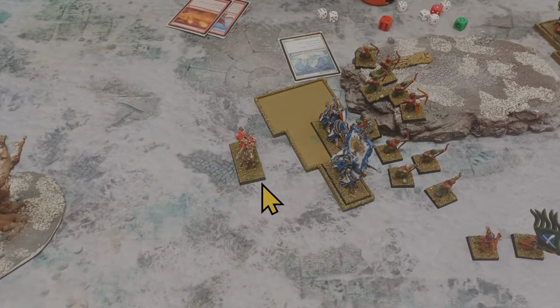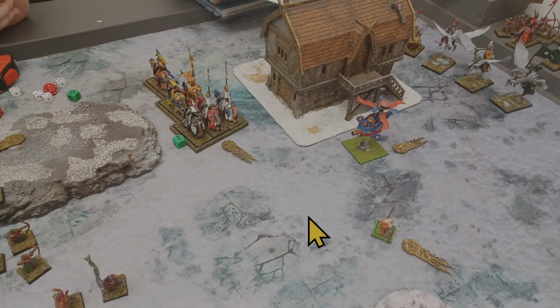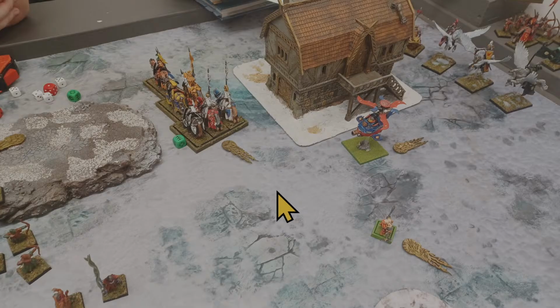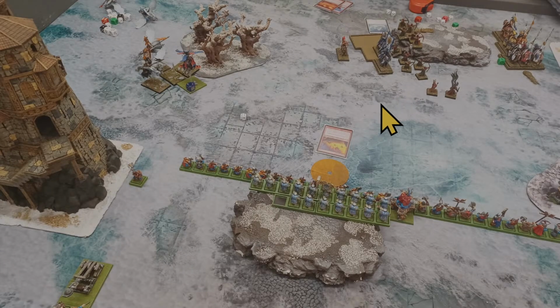After all my shooting, I've taken out a load of Knights. I've totally killed 1 unit entirely. This unit's down to just 1 and the BSB. Between the Rangers and the Iron Drakes and the Thane and the Grudge Throwers, it's looking pretty tasty at the moment.